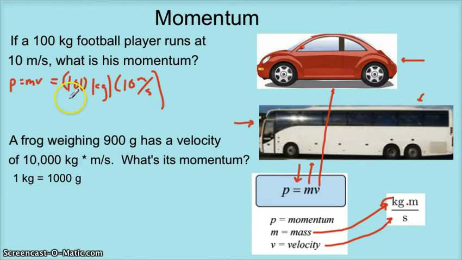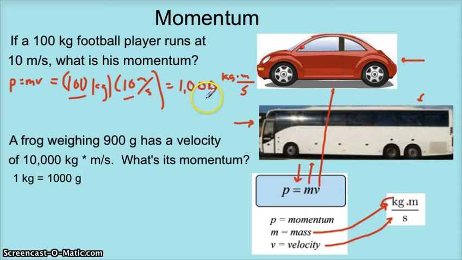So all we have to do is multiply this 100 times this 10, and hey, that's a pretty simple one. Looks like we will have 1 with 1, 2, 3 zeros. Oh, sorry. So that is 1,000, but you've got to remember to put the unit on every kind of calculation we have. Kilograms times meters per second is what you have. So 1,000 kilograms times meters per second.